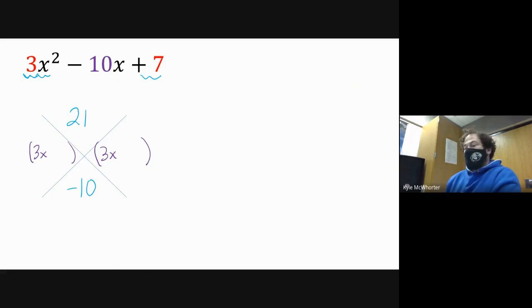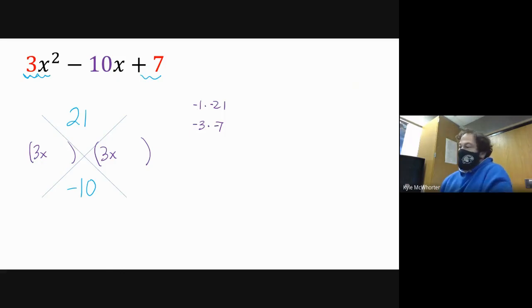Okay, so now I have to think, what are the numbers that multiply to 21? 1 times 21 or 3 times 7, and that's really your only options. Now we have to figure out how to make two numbers that multiply to positive 21 but add up to -10. If we're going to add some numbers and get a negative answer, then at least one of the numbers has to be negative. But if we're going to multiply two numbers and get a positive, that means both of them have to be negative. So we're just going to make all of our numbers negative over here and then check and see which ones work.